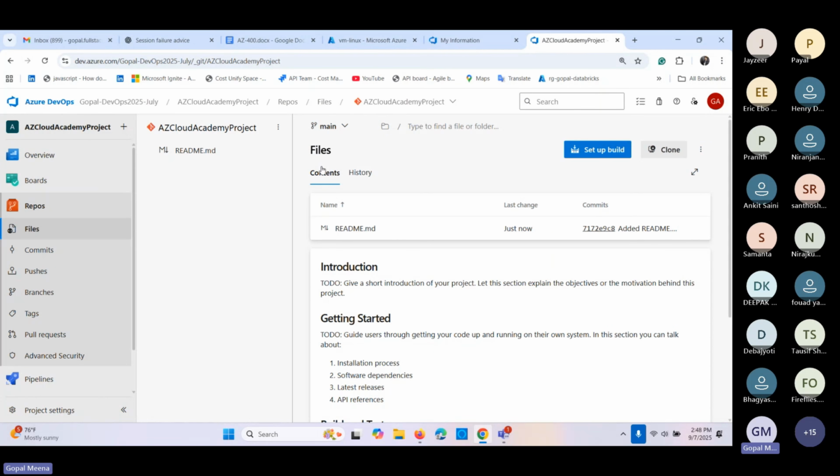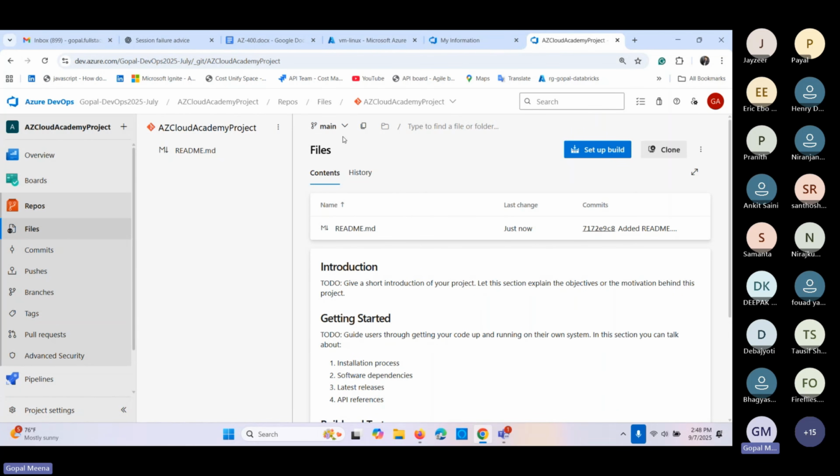So see, this is the main branch I have created, and we will create some policies on the main branch. The main branch should be a production branch, so no one directly commits or adds any file in the main branch. It should be very secure, with only very few people having access, like a DevOps engineer, a team lead, or some developers who can go and check. Very few people have access to this.